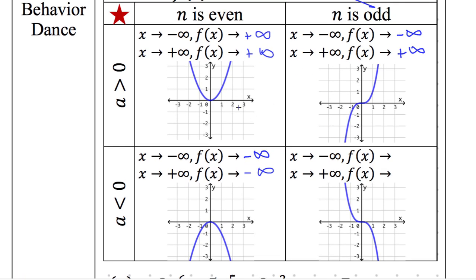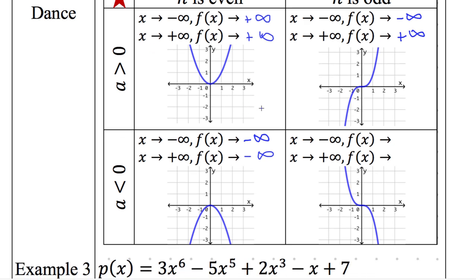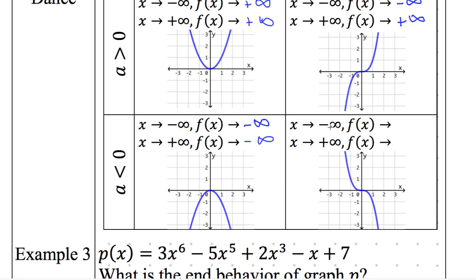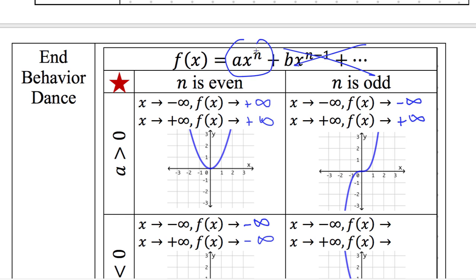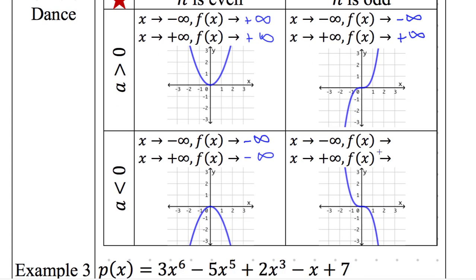If you like doing this type of stuff, this is exactly what we deal with in calculus. Calculus deals with infinities over and over again. As x approaches negative infinity, when a is now negative, when this first term is negative, f of x approaches, Eva? Positive infinity. It's a flip of this one. Notice that going from here to here, they flipped. This one is going to flip as well, which means as x approaches positive infinity, f of x approaches, James? Negative infinity.